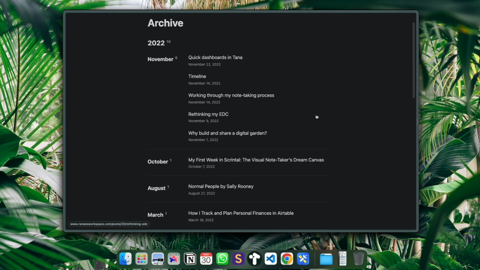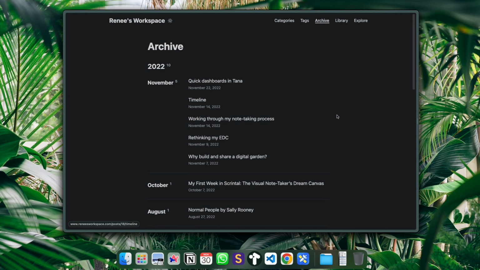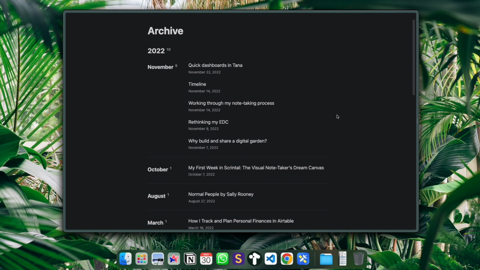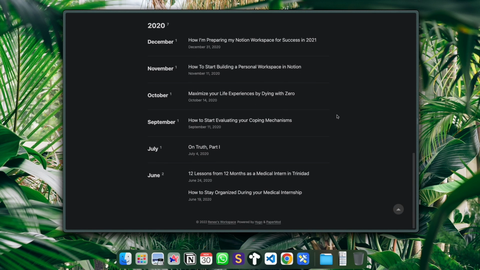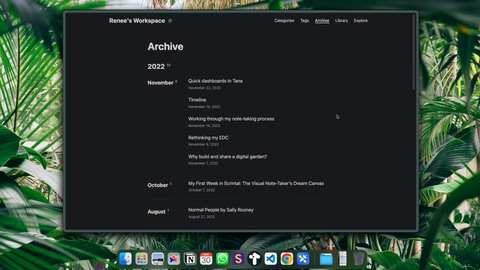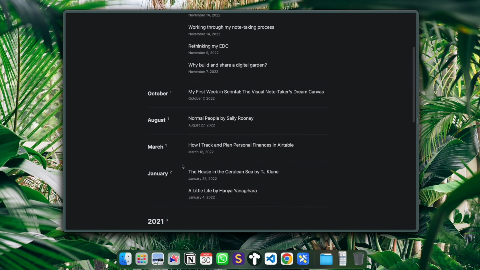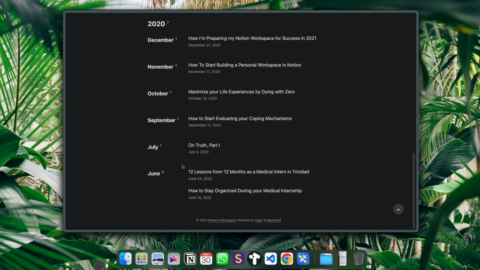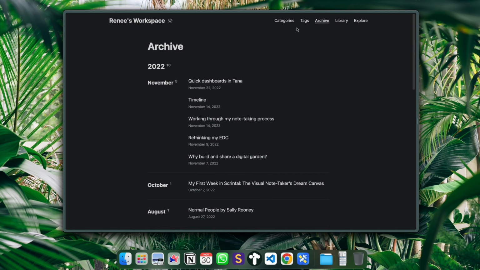It's so beautiful. When I saw the archive page on someone else's blog, I was like, okay, I need this theme, because I love to go on someone's website or garden and be able to see everything that they talk about. It's kind of similar to how I spoke about being able to view the points of entry initially or view the tags initially, which you can also do via these links up here. And I like the layout, and I like that I can go and see everything in chronological order.